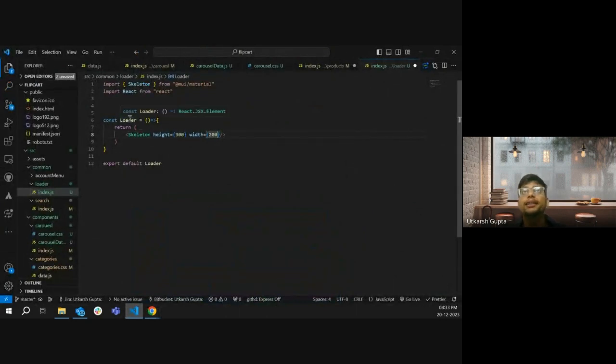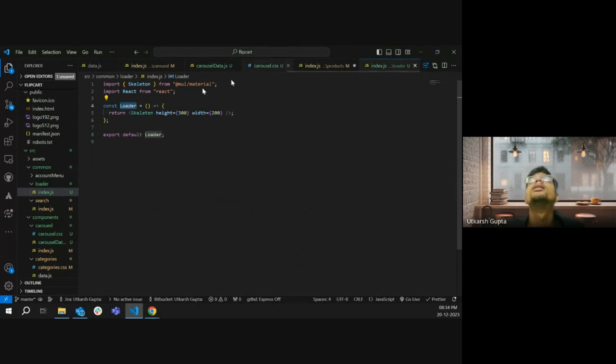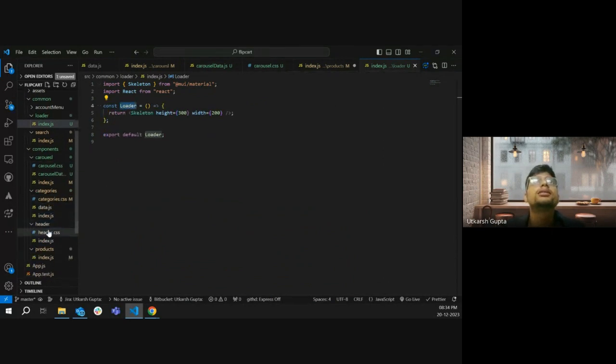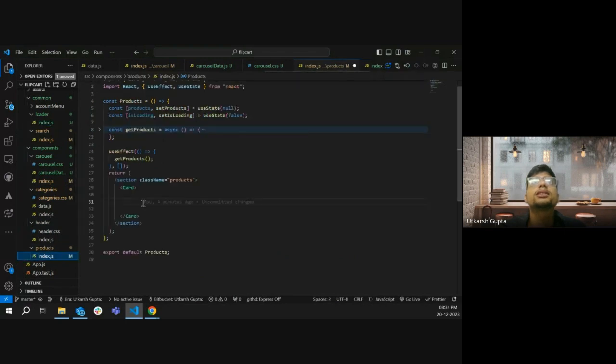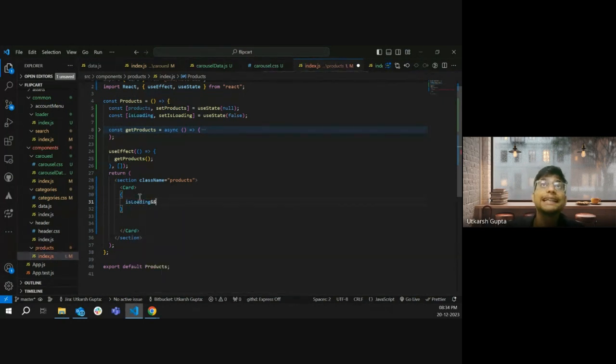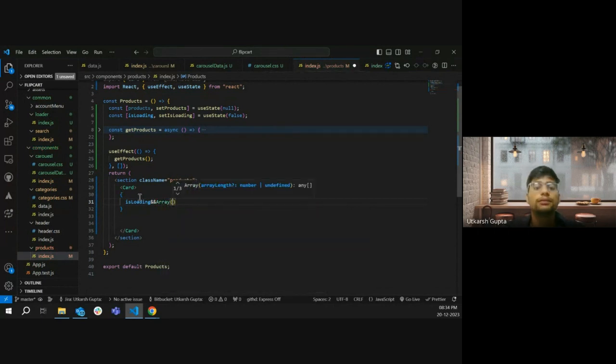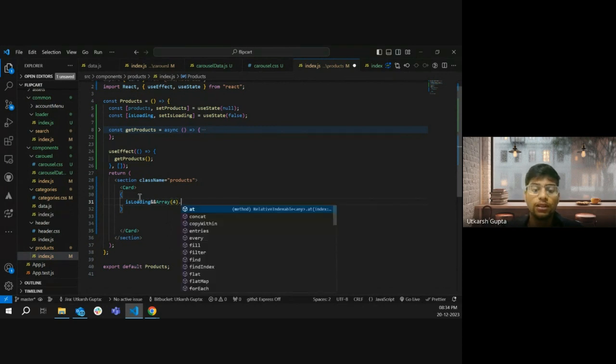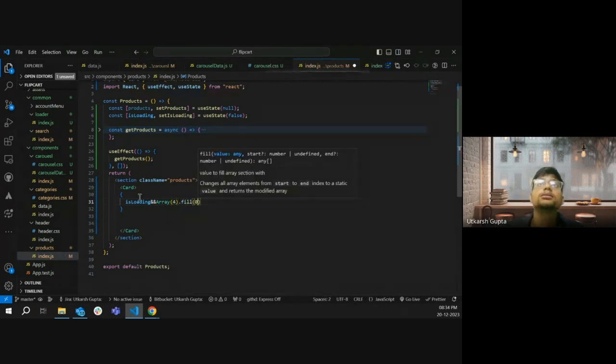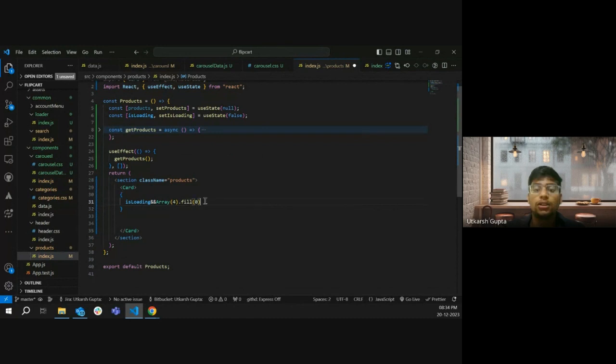Okay, so we got the skeleton done. Cool. Let me have a box thing. For now, it's good. Loader. Go back to your code. Index.js. Now I'll say that whenever loading is true, you have to show at least 4 cards. So new Array 4, fill with 0, dot map.